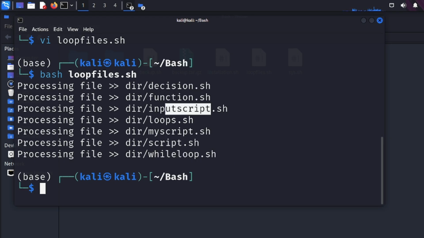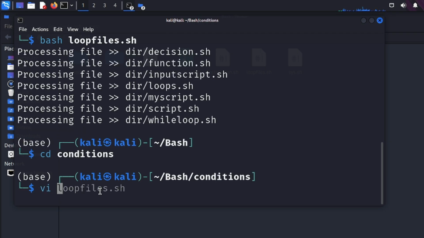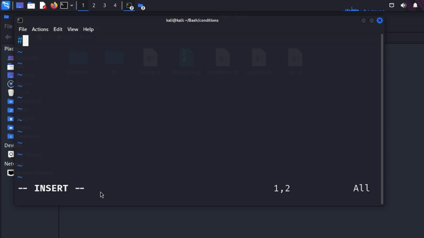We can try to do the same, let's say, with the help of a while loop. For that, we will basically go back into our conditions.sh, and we will just create a while_loop.sh file. We write our #!/bin/bash, and here we basically set up count to 5.